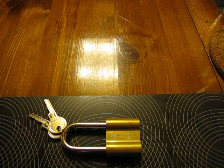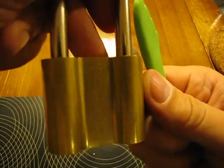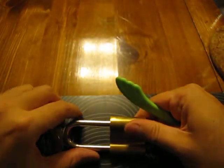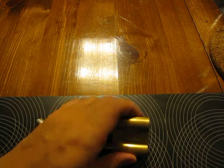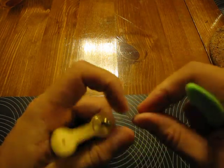Good evening everybody, so this is my first video and I will be attempting to pick a padlock. It's a Titan K. I got it on one of my business trips and let's attempt to open it.